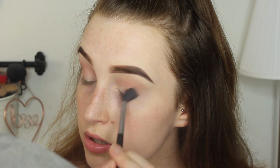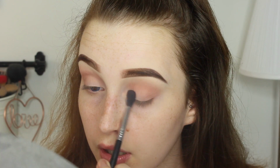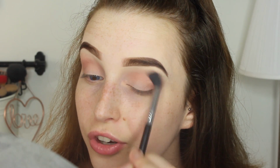I'm going to start by taking this on like the outer V of my eye and then kind of bringing that up. With neutral colours like this, you can just be really messy and it will still look really good, which is why it's great for prom because you don't have to be super precise and neat with it. I'm going to take some of the excess I have in that inner bit of my eye, just to create a kind of halo eye, but not really, do you know what I mean? But I'm leaving that middle section clear.